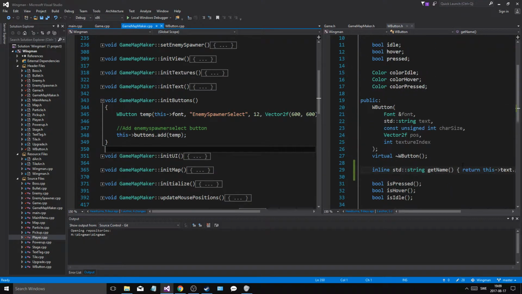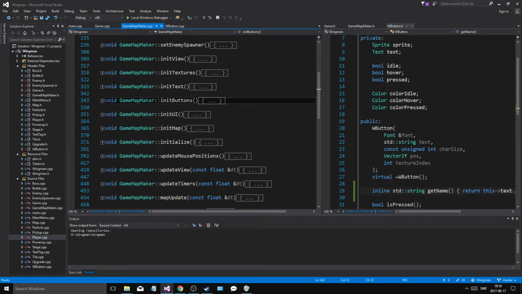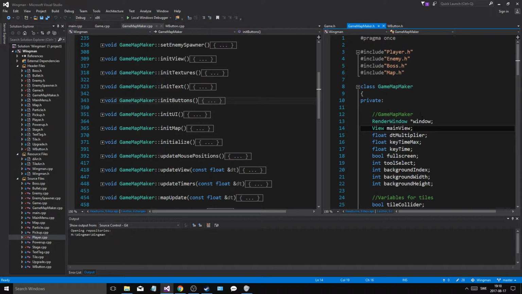If any button is pressed, it will return which button it was. I'm just thinking here out loud. Sorry, this video might be a little slow for you guys. Just think with me. Then we'll have some kind of switch case where, if this button is pressed, then we'll do this and this. We don't need anything for that.